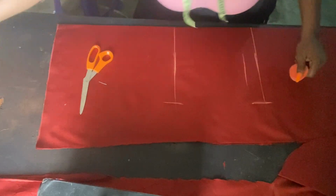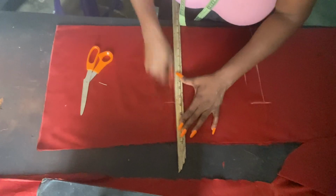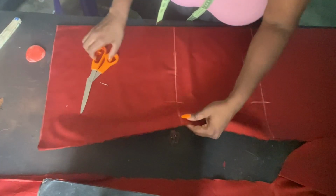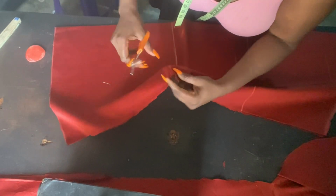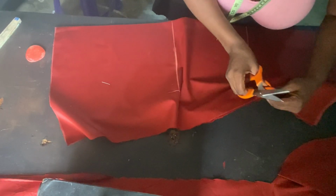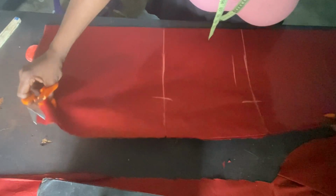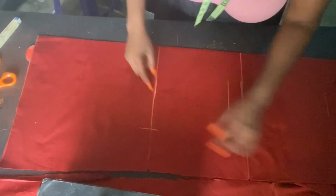So what I'll be doing next now is to notch here. I'll carry this thing straight. I'll notch these two places so that it will show me the places where I am going to be smocking. Do you get? We're going to use the smocking thread to do that. So I am going to smock from here to here, from here to.